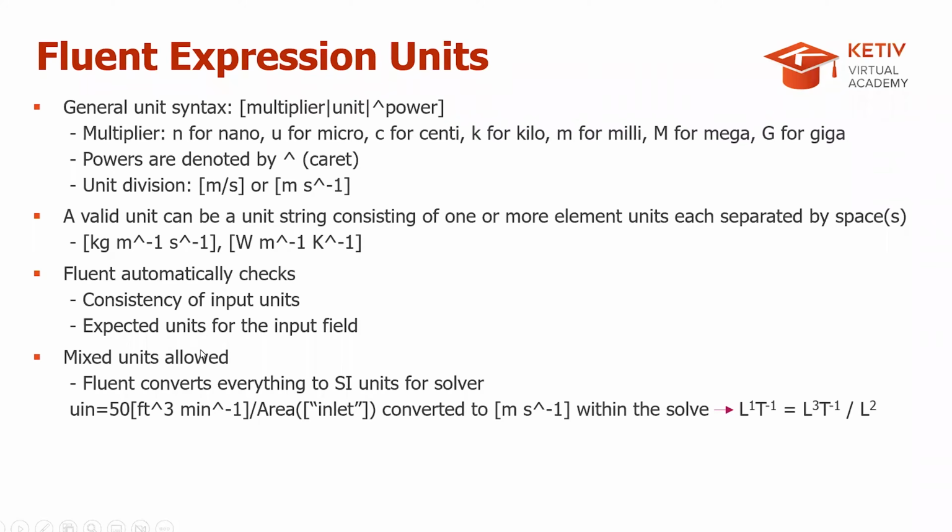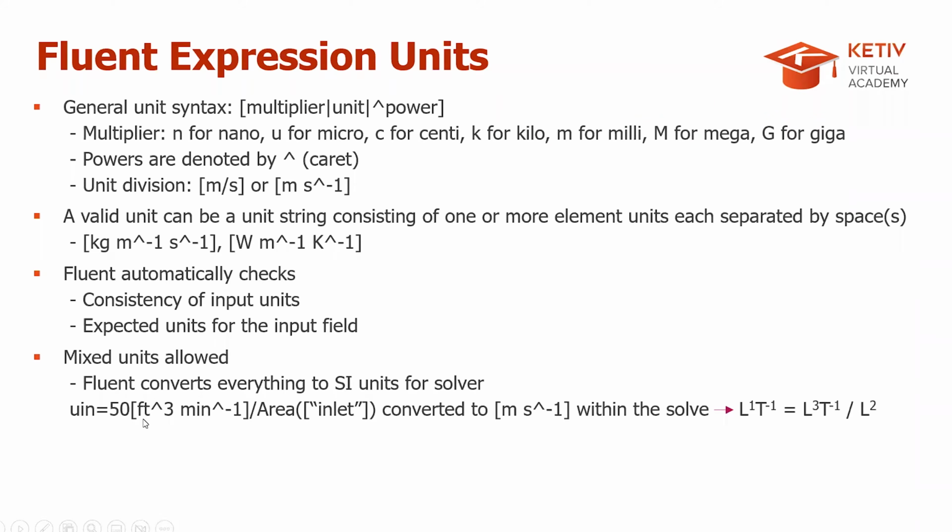All right. The thing about units is they need to be consistent. I'll talk about it in detail in the following slides. But suppose you want to enter an expression for the velocity at a boundary, then make sure that at the end of the expression, the value that is returned has the same unit as the velocity field that it is going to. So if it comes out to be meters squared per second instead of meter per second, then Fluent is going to give you an error. So you can see an example over here, okay?